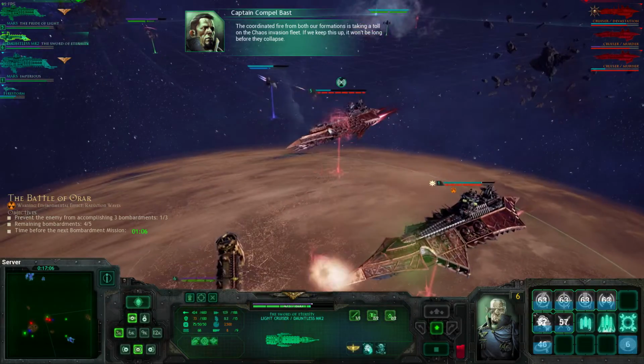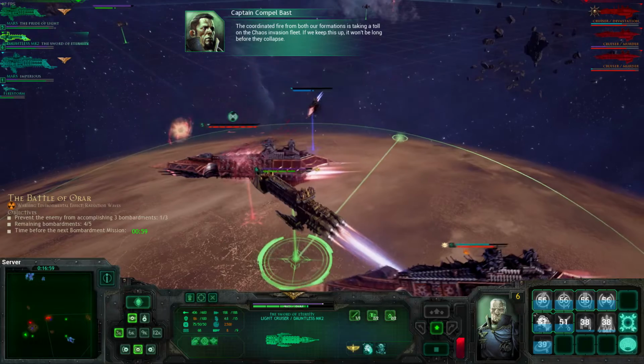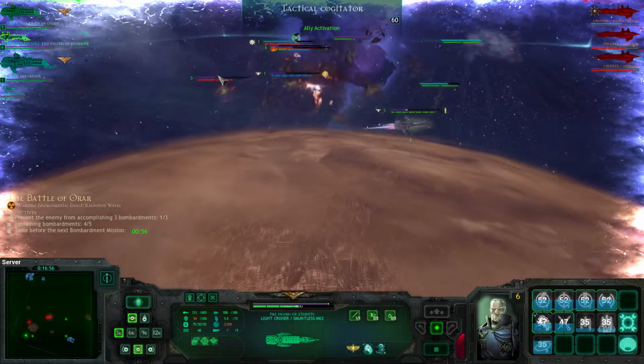The coordinated fire from both our formations is taking a toll on the Chaos Invasion Fleet. If we keep this up, it won't be long before they collapse. Nice ram there.